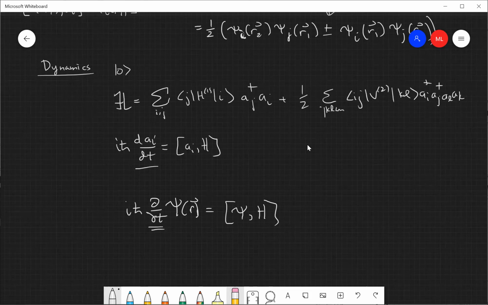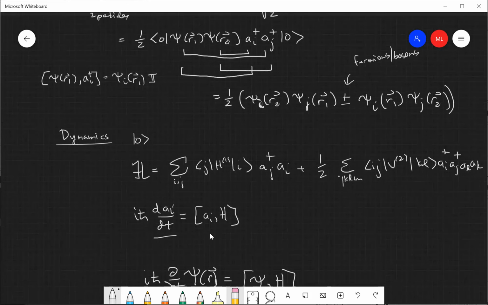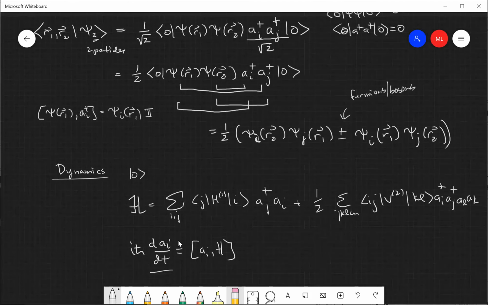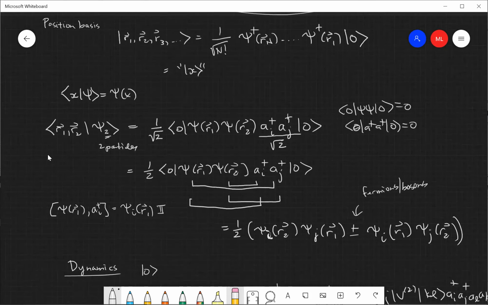And unsurprisingly, you can then do, like I did in that example, where you can take this equation and figure out what happens to the multiparticle wave function by sandwiching this equation between states. Effectively, you could rewrite the wave function in terms of creation and annihilation operators, and then use the equation of motion to figure out the equation of motion for the multiparticle wave function. So that's something else you can do.